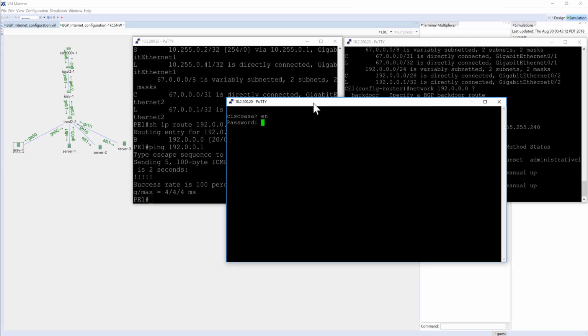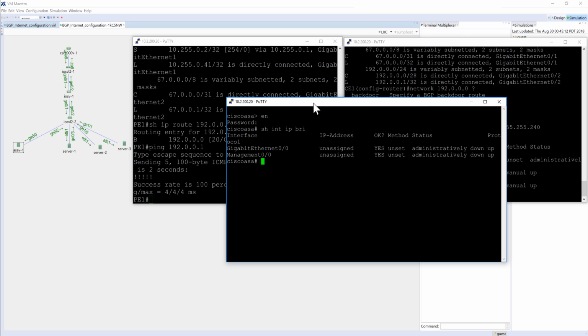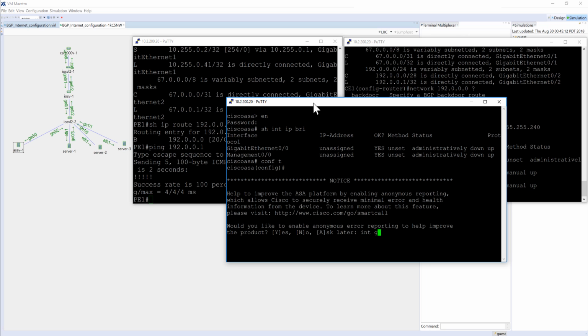Now one of the things you're going to notice here is that on show interface IP brief, the ASA's gig 0/0 is administratively down. So if we go to gig 0/0, we can do a no shut command. We can provide an IP address of 192.0.0.2 with a mask of /28.